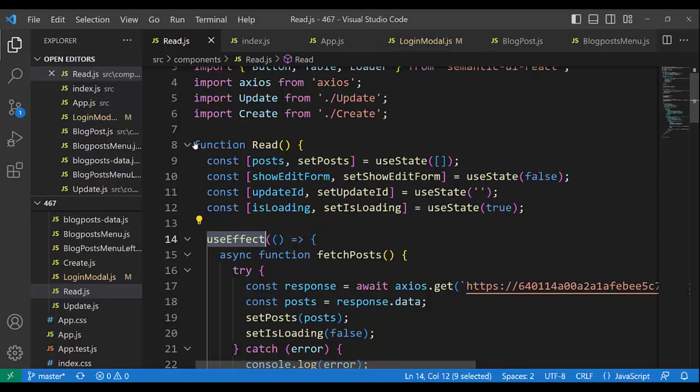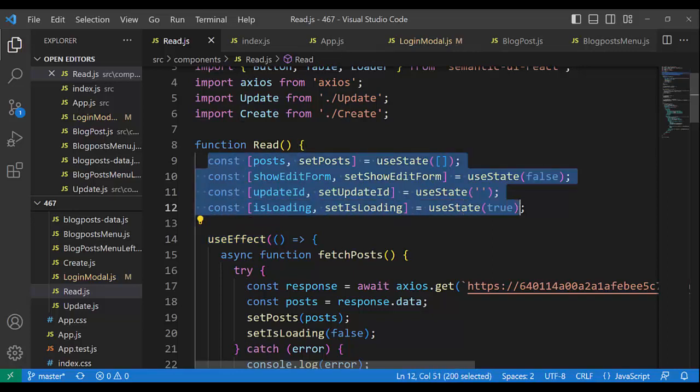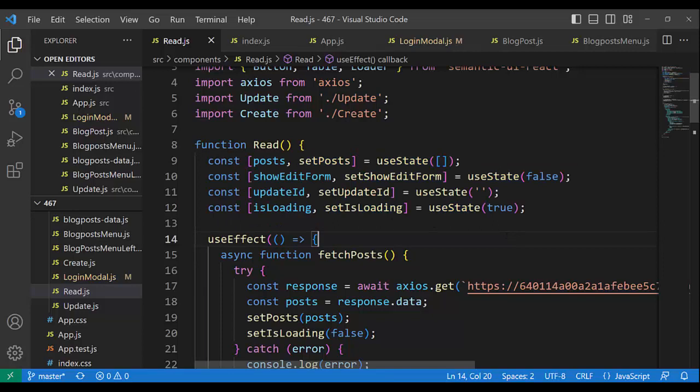Here is the outer function, useEffect is the inner function, and useEffect has access to the post and all state variables inside the lexical environment. The lexical environment of useEffect is concretely all of these: state post, state show edit, update ID, is loading.